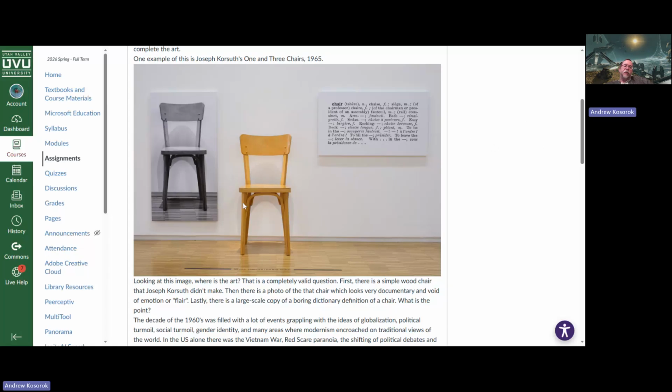But that's why we have this wooden chair here. We have a black and white documentary style photo of this exact same wooden chair in this setting, and you can see that it is the exact same chair. And then we have the description of the chair. So you have three different perspectives on what a chair might be, and all of them point to this real chair. But from what we see, it's still just a photo. In this case, it's a color photo of a chair. And the whole thing is designed to create an environment for people to start asking, well, is this art? And if it isn't, why? If it is, why? What is it making me think about?